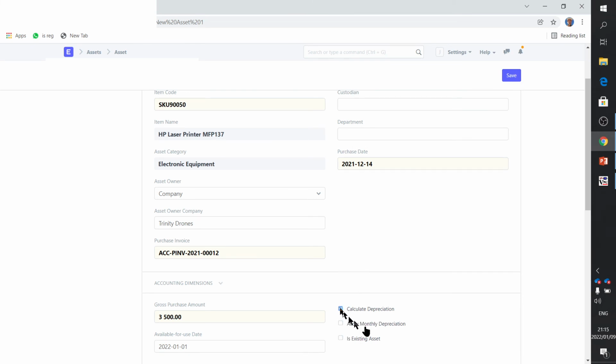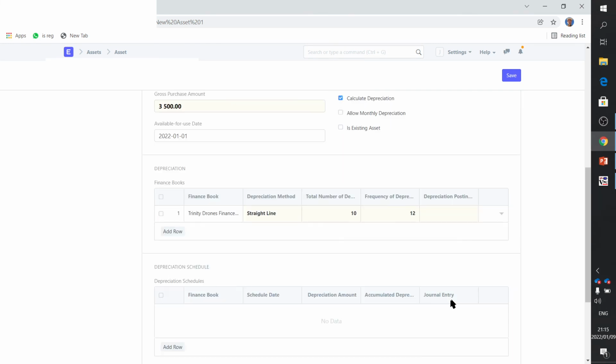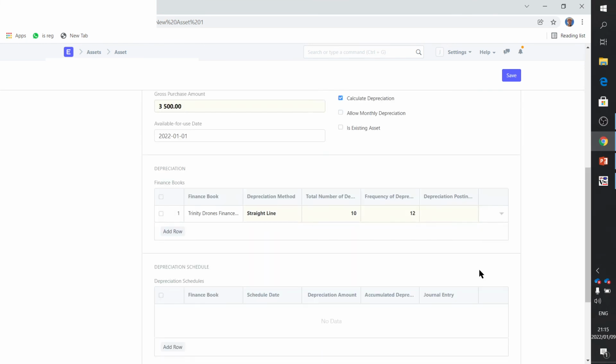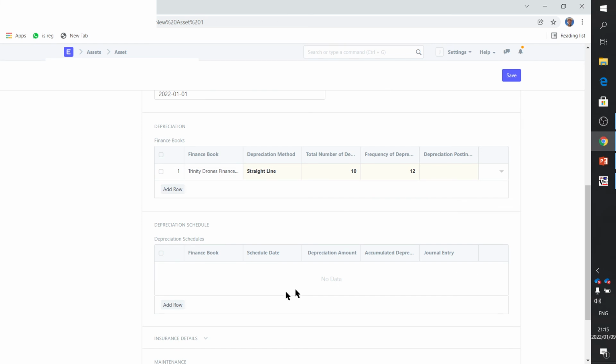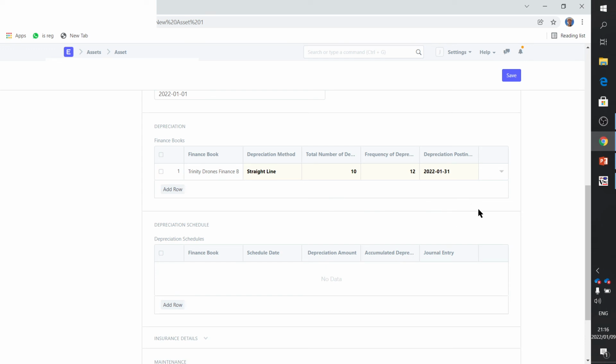Okay, I want to calculate the depreciation. And there it goes and draws it from those records, and it shows it to you here. Now you select your first posting date, and then it's going to calculate the depreciation schedule here. So watch out, it's going to fill it here.